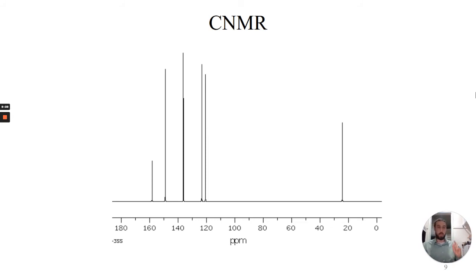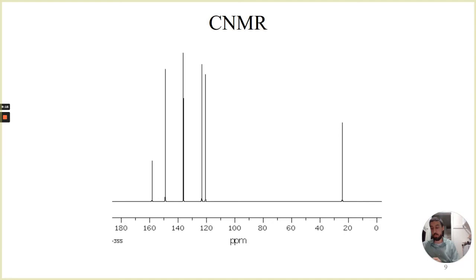Okay, I believe we are back and live, so how do we go through and interpret this one? Same kind of process. We want to go through it as fast as possible. We want to identify how many peaks. 1, 2, 3, hard to tell, maybe 4, 5, 6, might be 7. So I could go 6 to 7 peaks, which means I have 6 to 7 unique carbons in my structure.